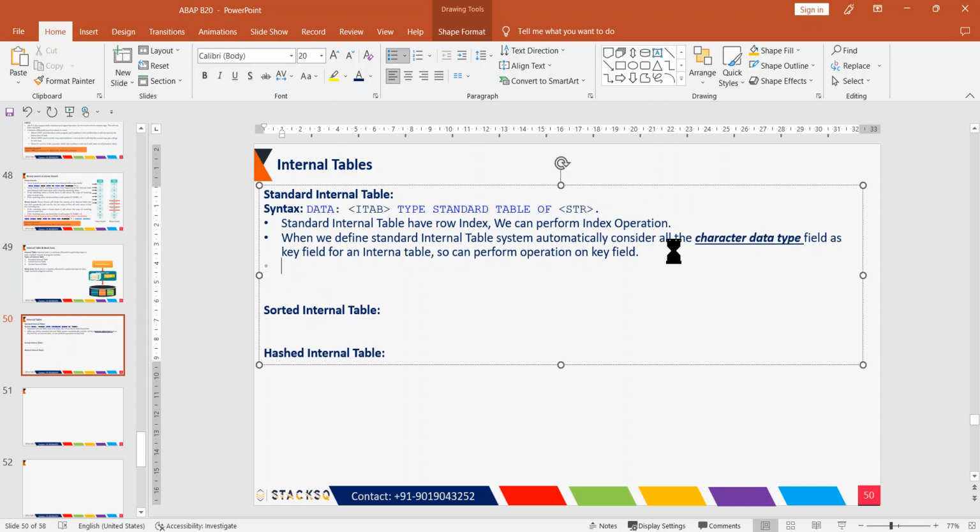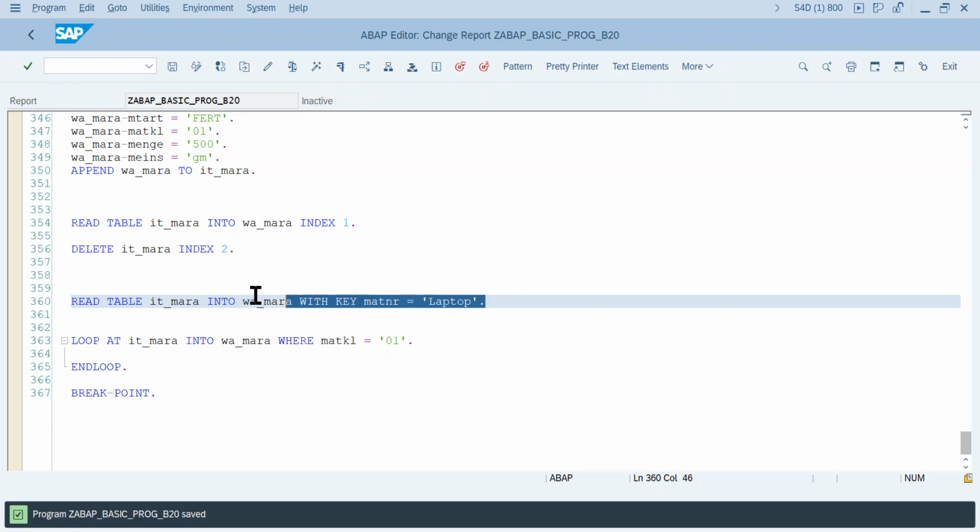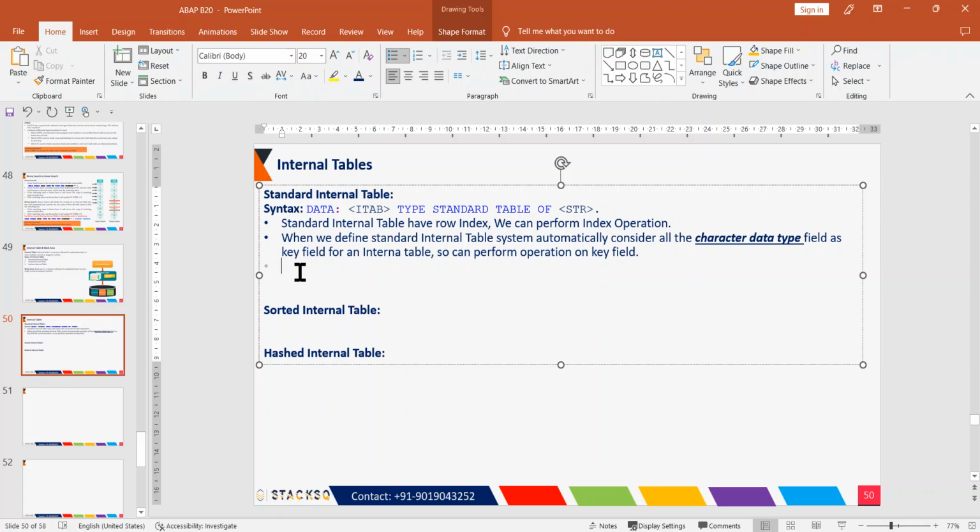The next thing is, whenever you write a READ TABLE statement like this based on the key field, the system automatically performs a linear search.